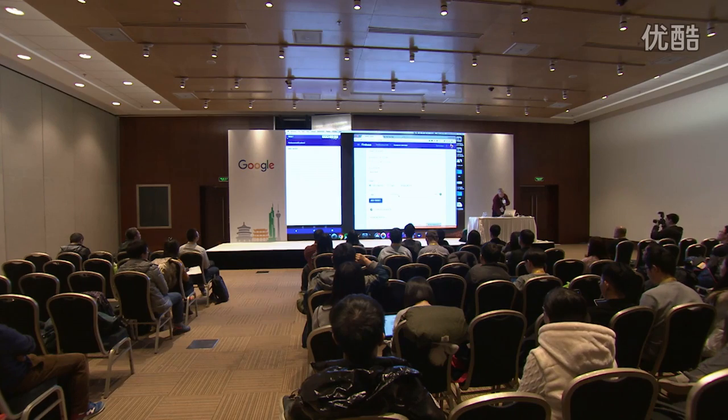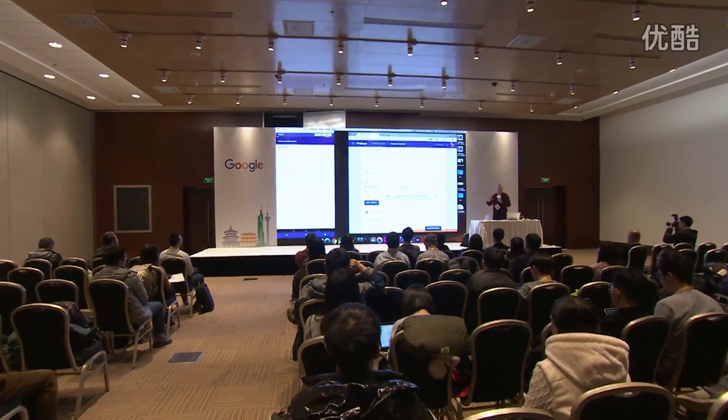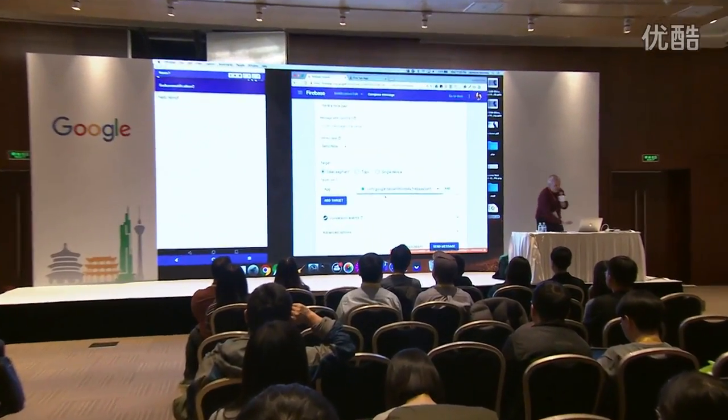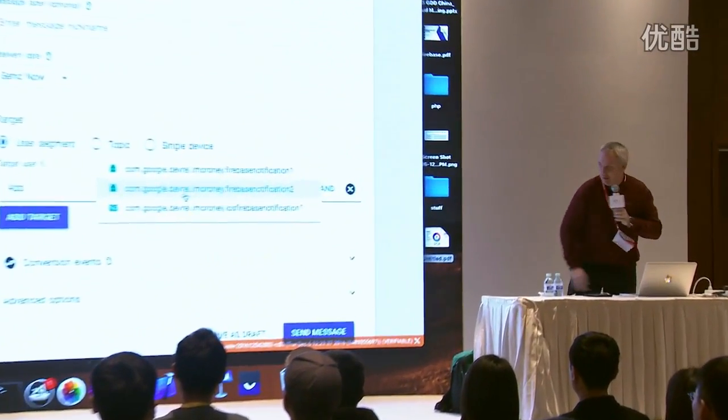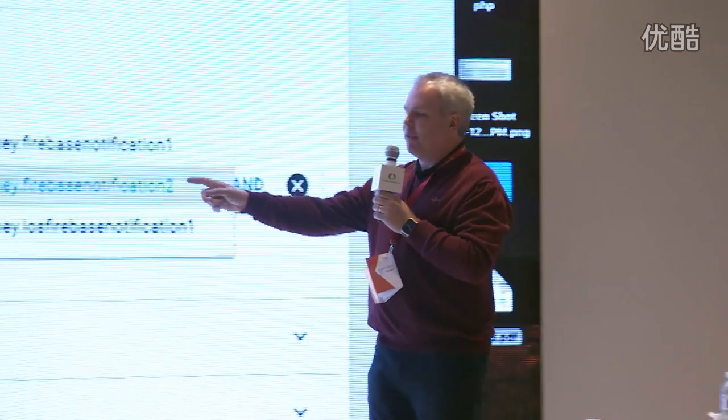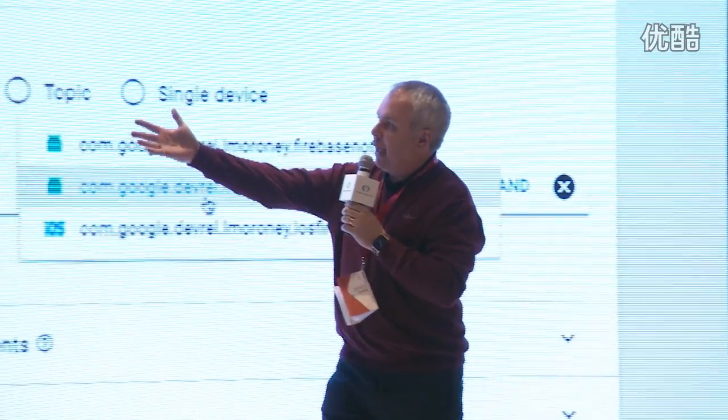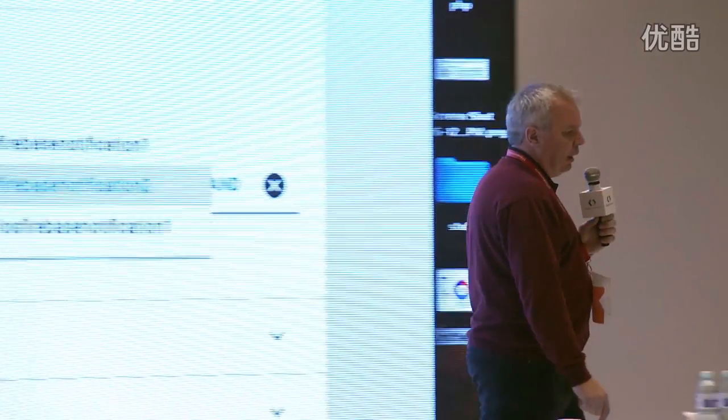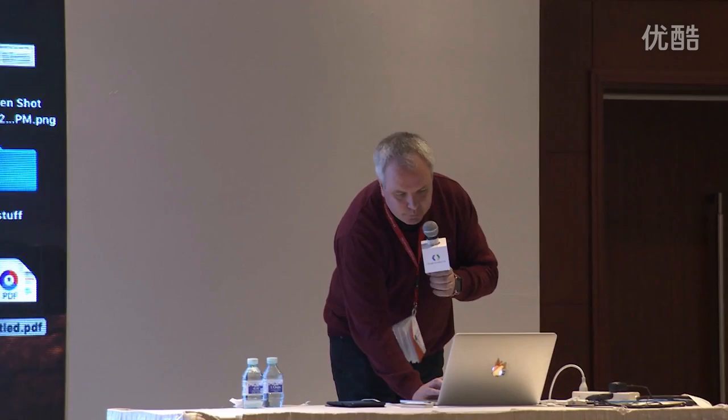And I'll go down here, and in this case, I'm going to say, send it to Firebase Notification 2. As you saw, I picked it there. It's cropped off, sorry. But if you see it here on the menu, I'm just saying pick to send to Firebase Notification 2, because this app is Firebase Notification 2. So I'll pick that, and I'll say send message. Okay, and again, it's asking me to review it. Keep your eye on the tablet on the left-hand side, that when I hit send, the message will come in.